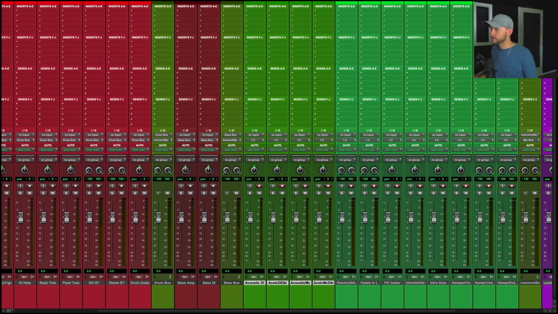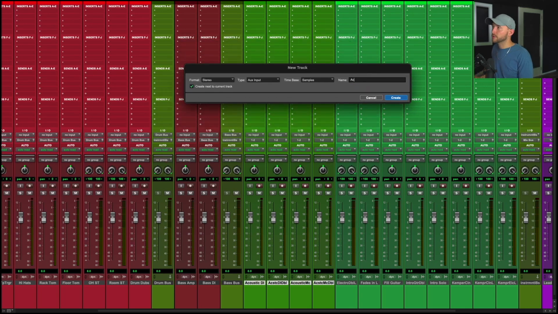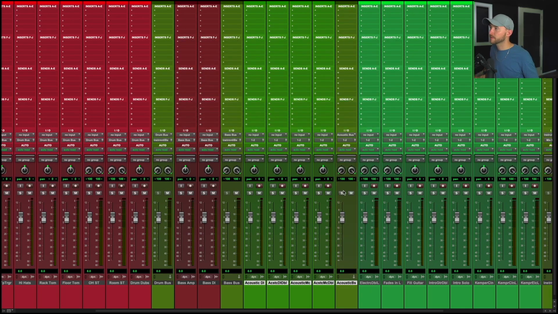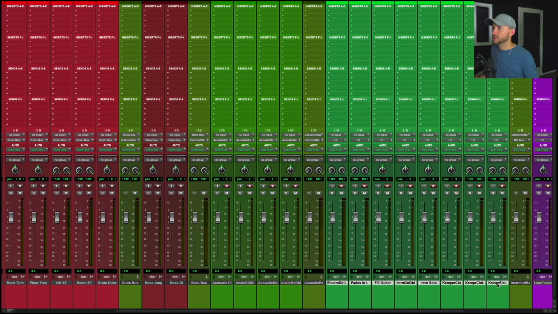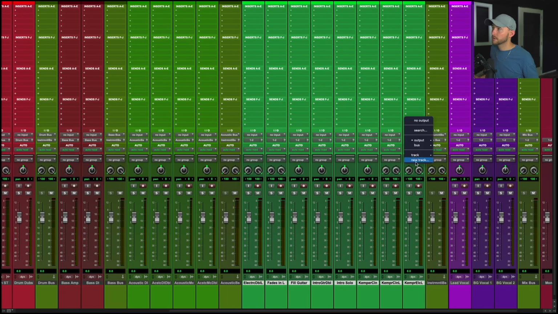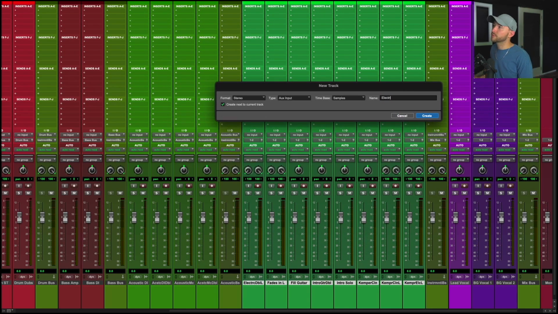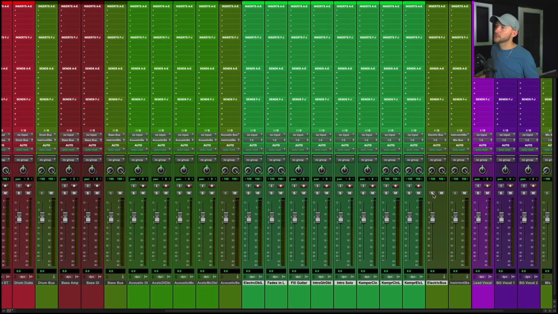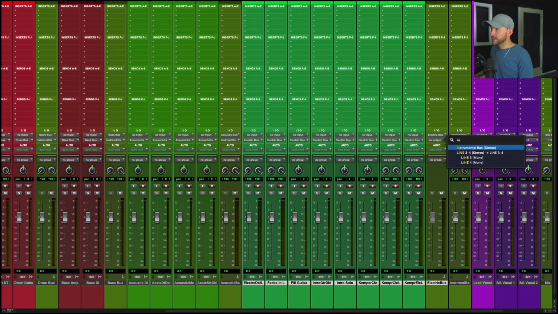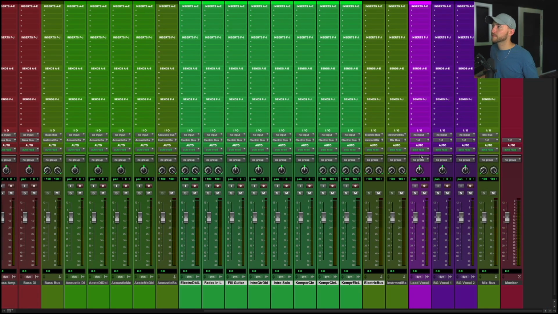Okay, stereo, acoustic bus. I'm going to just call it acoustic bus, solo safe, and to our instrumental bus. There it is. And now we'll do the electric guitars as well. I'll call this electric bus, solo safe it, and again, that's because if I were to solo any individual instrument while I'm mixing, if this was not solo safed, it wouldn't actually solo. So I'll send the electric bus to my instrumental bus.